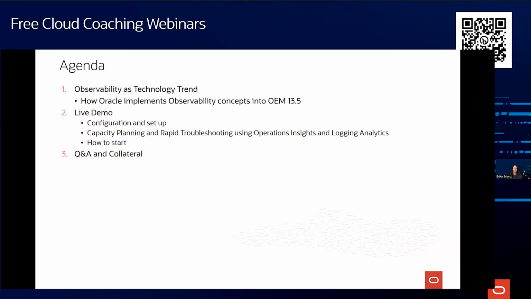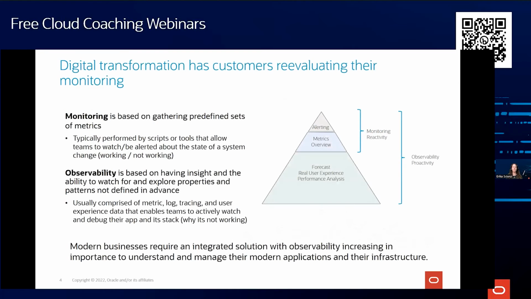We are talking today about a specific technology trend, observability, and I think the majority of you know what I'm speaking about. Today I want to show you how Oracle implemented this technology trend inside one of its most famous products, Enterprise Manager. We will show you in the live demo rather than slides, so you can really touch the product, and then we will show you how you can touch the product by yourself in the next 2 minutes, okay? Then we end up with the Q&A and the collateral, because there are a lot of live labs, for example. So let's speak about observability.